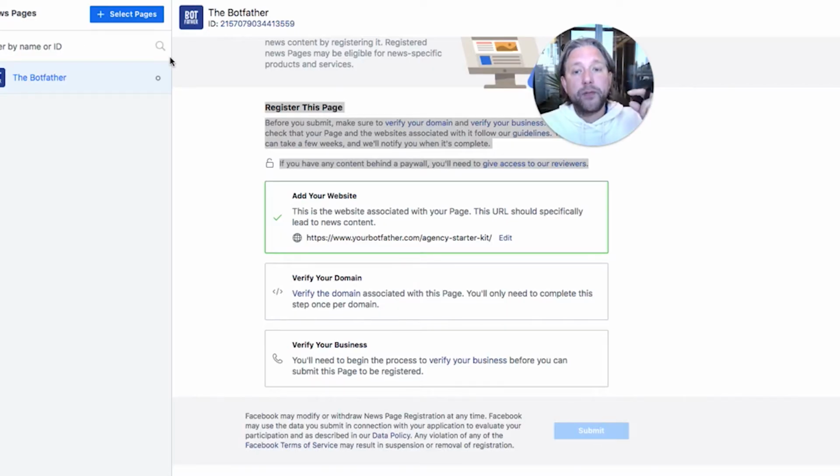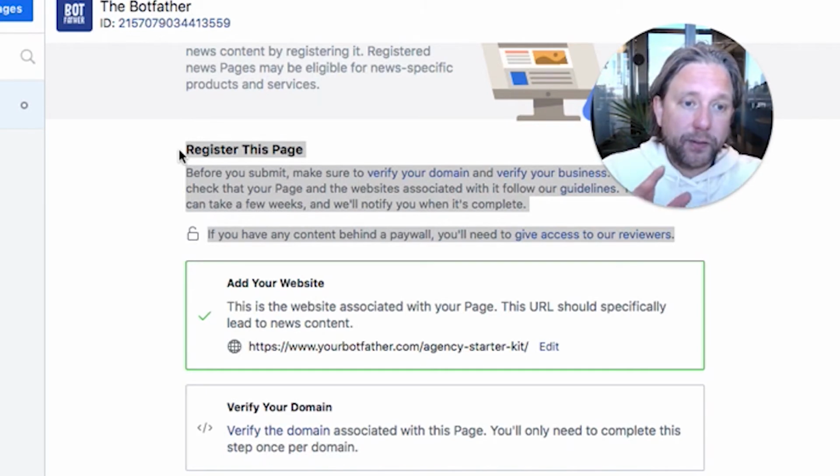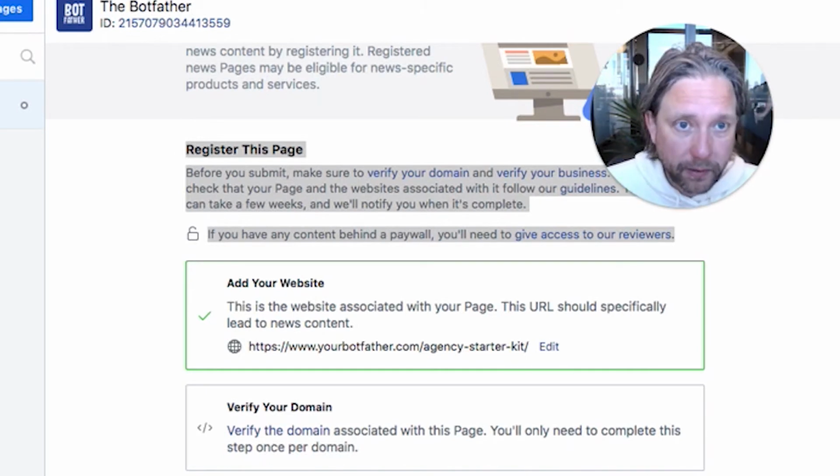Now, if you want to start using the non-promotional message tag, let's say now and moving forward in 2020, what you need to do is go to your page, request approval, but be prepared that you have to jump through these burning hoops to get into the NPI. And the NPI is exactly for pages that are news-specific products and services. That's it. If you're not that, don't even bother. That is where you need to get your head around the other message tags.